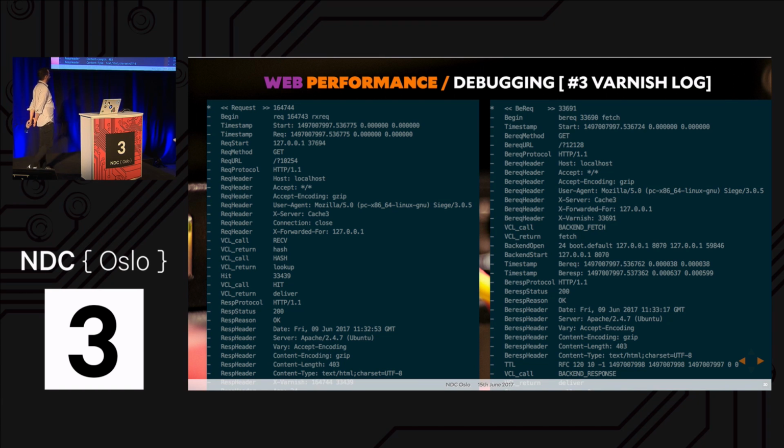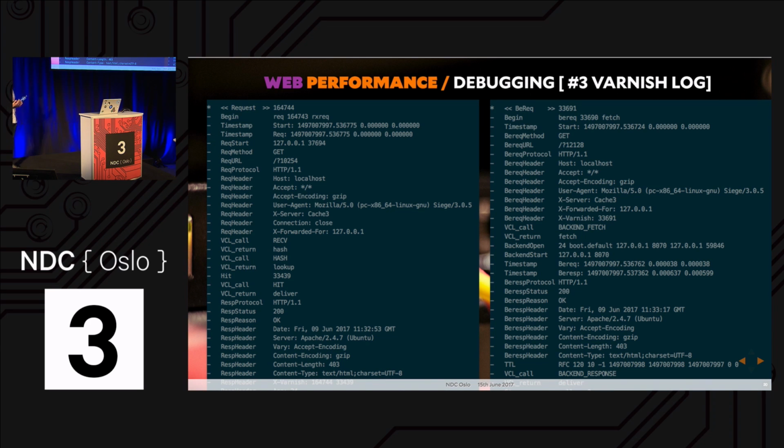This is an example of Varnish log. On the left, you have the Varnish log more on the client side, and on the right, more on the backend. But in fact, this is a full stream of data. Up there, in the request, you have an ID. That ID allows us to group the full request from the client request, backend, and coming back in a full log where you can see pretty much what's happening.